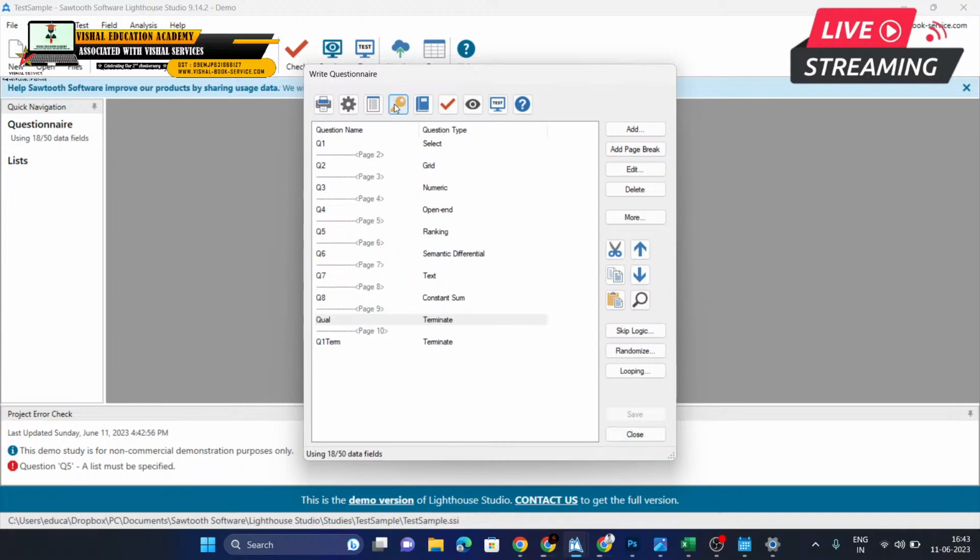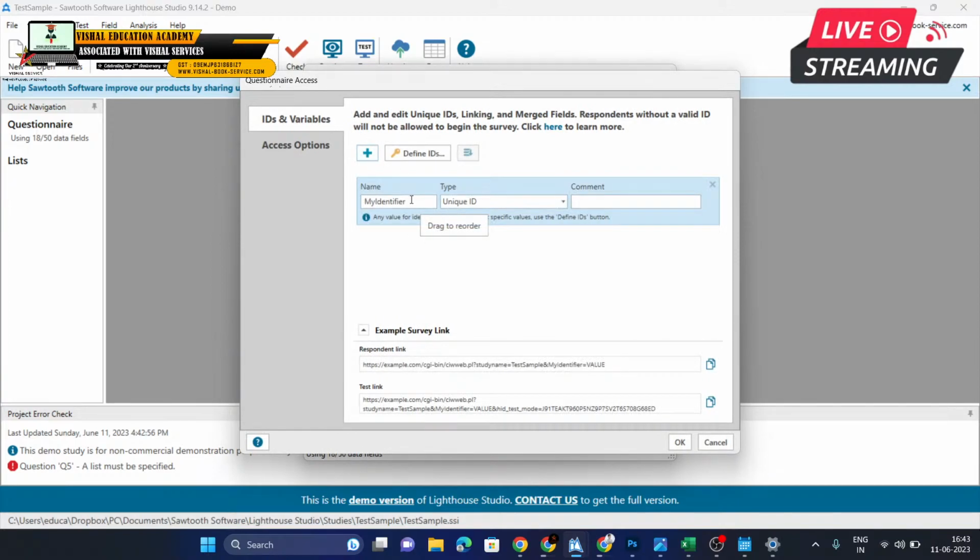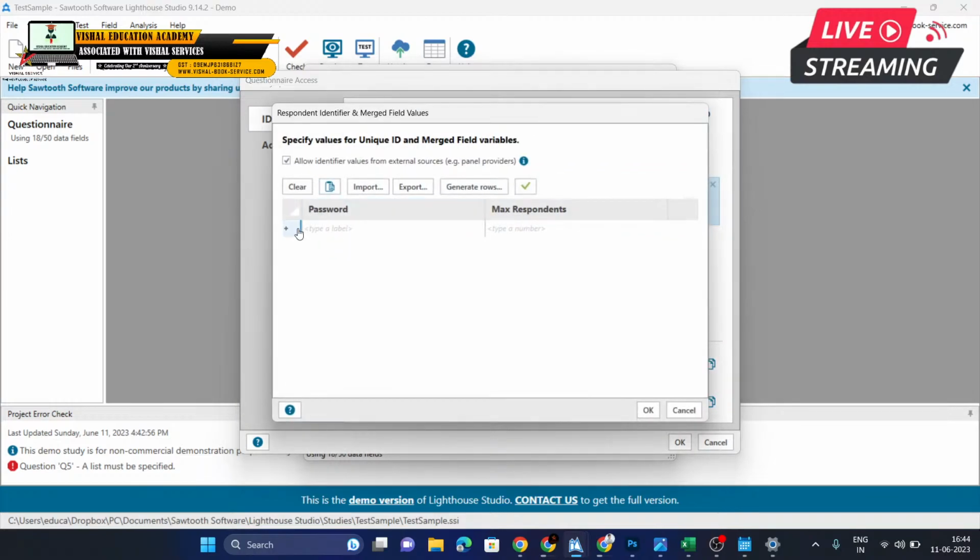Okay, so here you can generate the passwords. I just click here, password. Unique ID is always a password, and define the IDs.